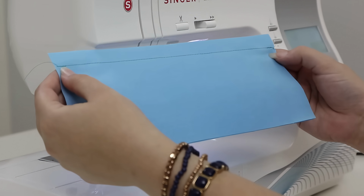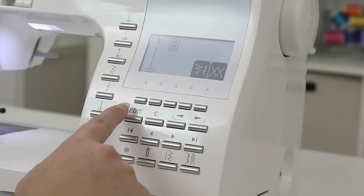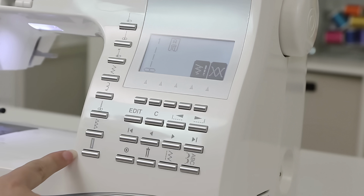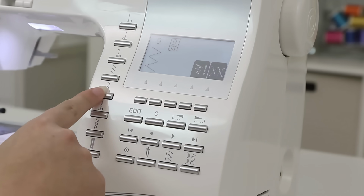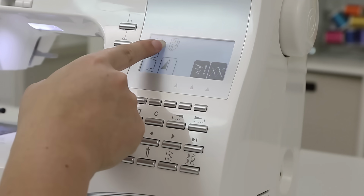Now let's work on some other stitches. Before we start sewing a new stitch, let's take a look at the front panel of our machine. On the front we have some function buttons, and on the side we have some of our most commonly used utility stitches. Whenever I press them, the stitch changes and we can see an illustration of the stitch as well as what presser foot to use.